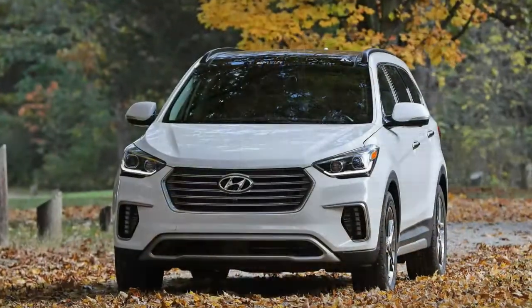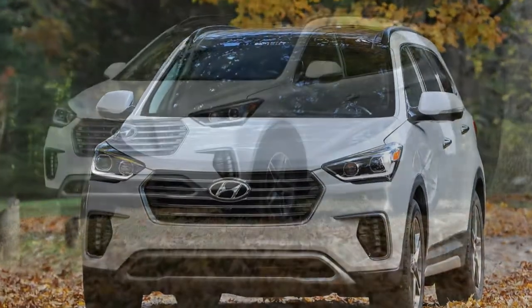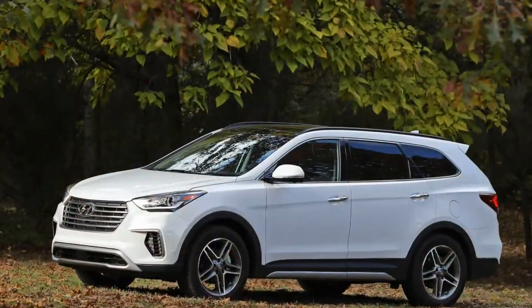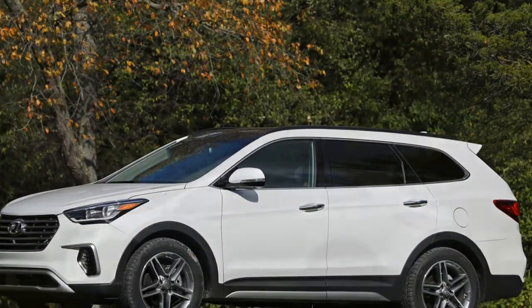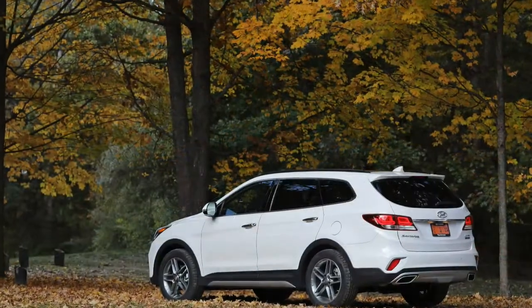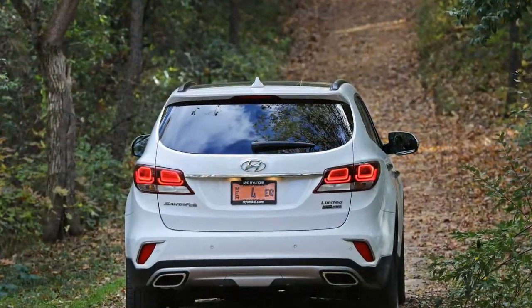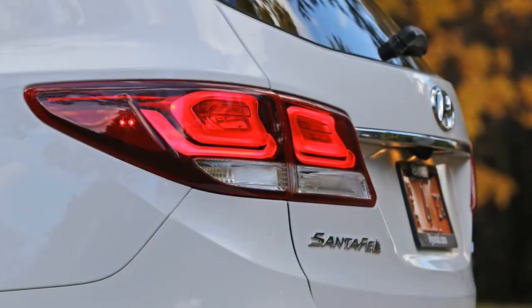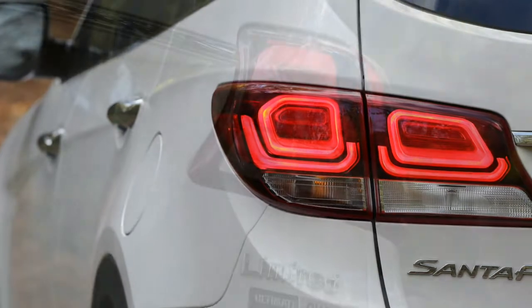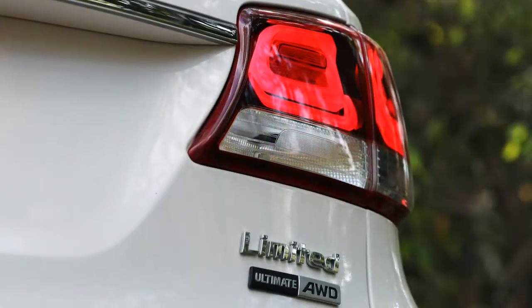Space Jam. 3-row mid-size SUVs are the minivans of the modern age, and as such, interior roominess is paramount. At 110.2 inches, the Santa Fe's wheelbase is one of the shortest in the class, and the Hyundai's length, width, and height are at the bottom of the pack as well. Still, the Santa Fe manages to provide 144 cubic feet of passenger volume, which is about average for the segment.